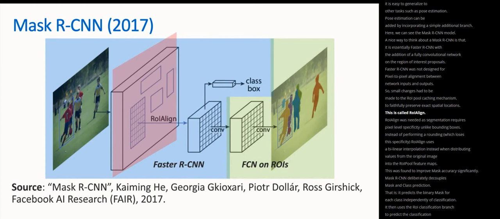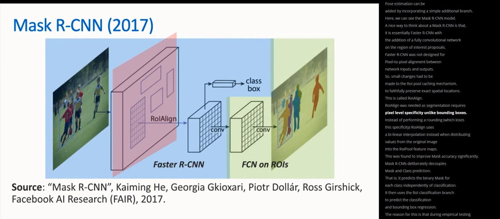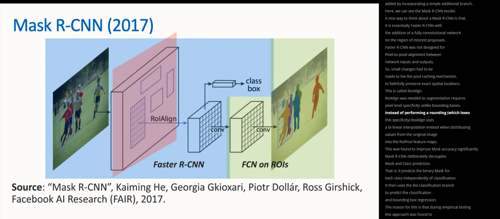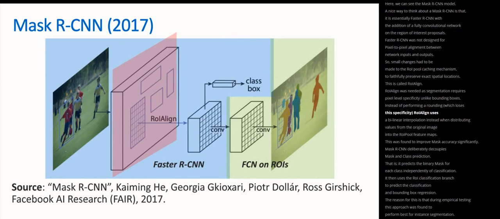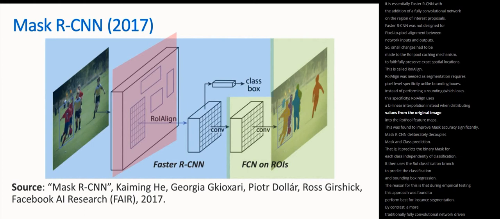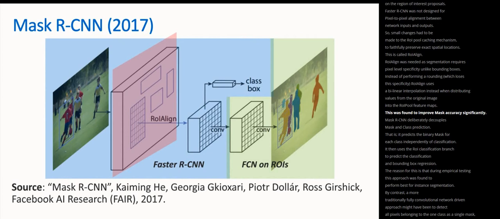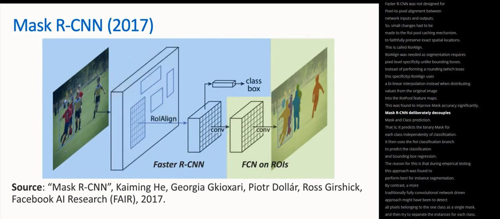This is called ROI align. ROI align was needed as segmentation requires pixel-level specificity, unlike bounding boxes. Instead of performing a rounding, which loses this specificity, ROI align uses a bilinear interpolation when distributing values from the original image into the ROI pool feature maps. This was found to improve mask accuracy significantly.